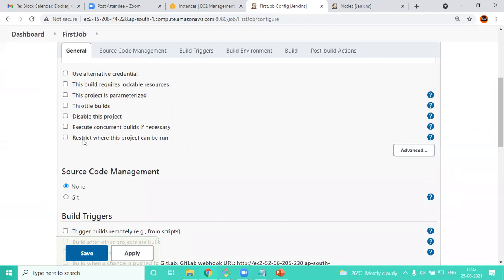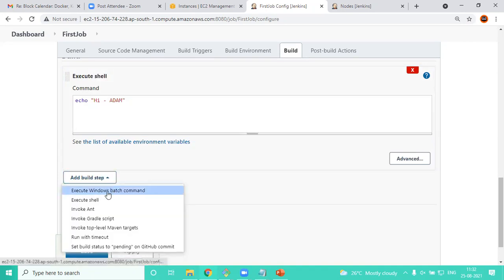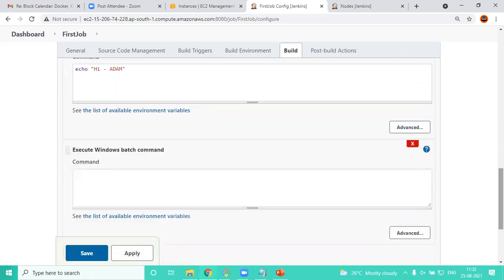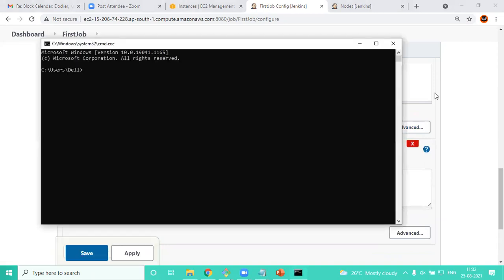First, you are not going to give where to run, and the next thing you are going to change here is in the build. If your master machine is a Windows machine, then this will not work. So instead of execute shell, you are going to use execute Windows batch command, which is the equivalent of this, which is CMD.